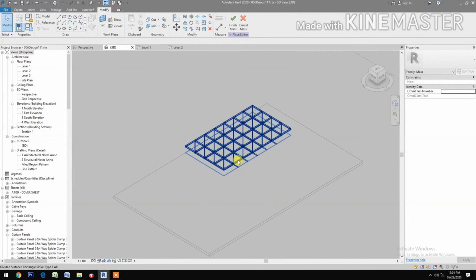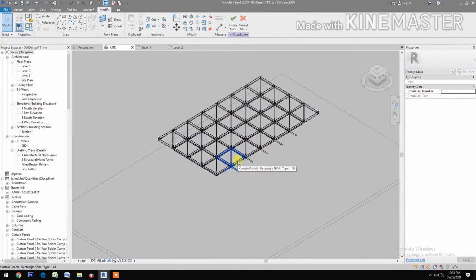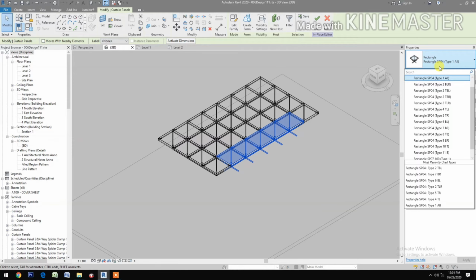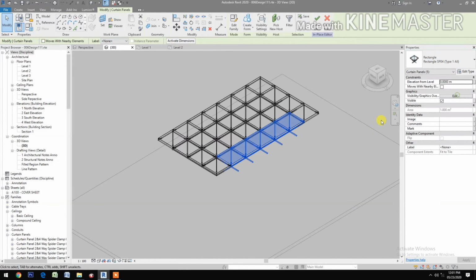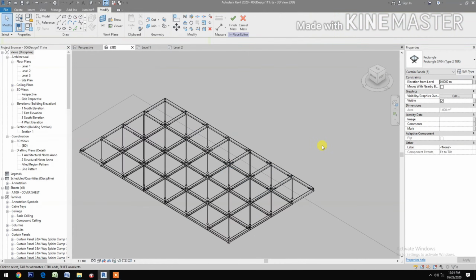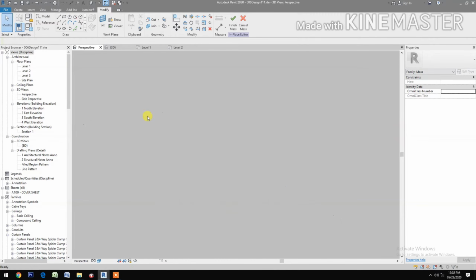Okay, let's change the panel here to select, control, select, then change it to top, bottom, right. Okay, then rotate the view. Okay, let's look at the perspective.